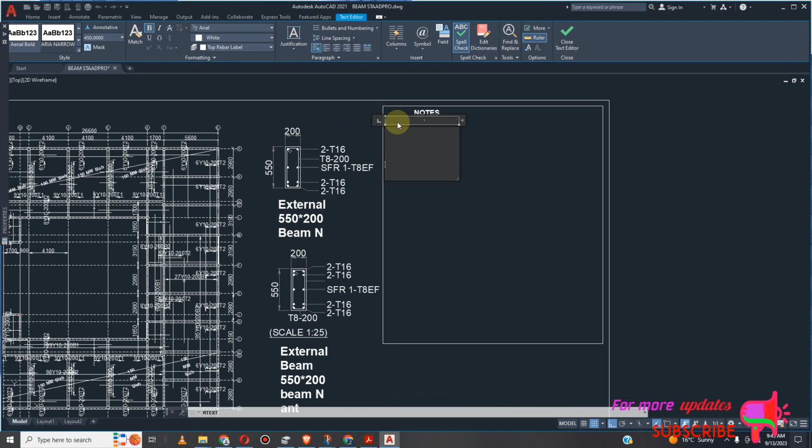And then my note number 1, all dimensions are in millimeters unless otherwise stated, then full stop.